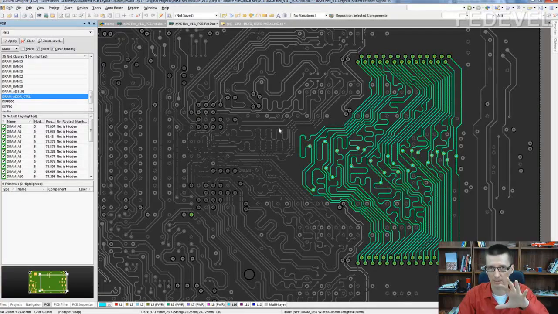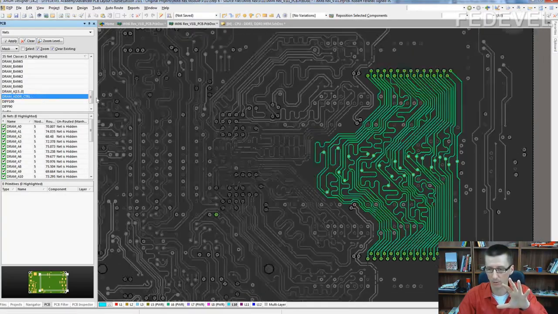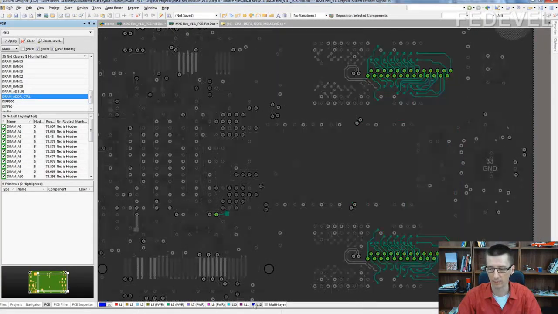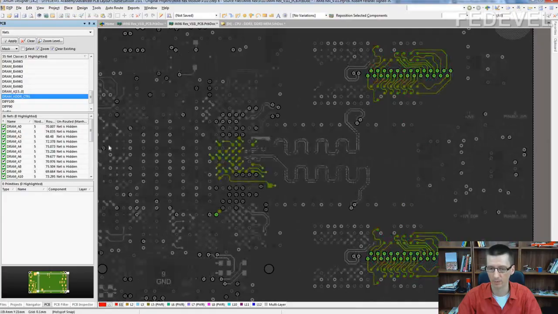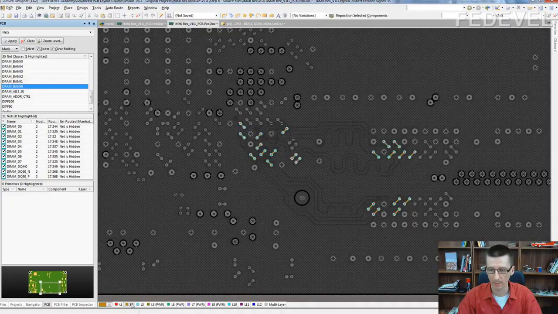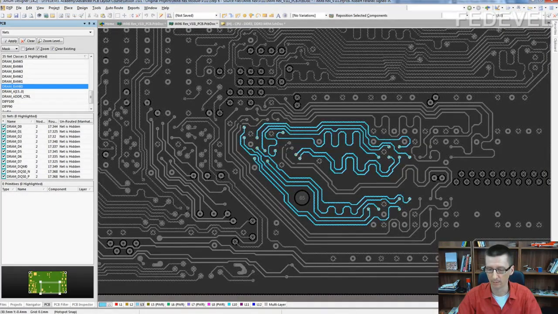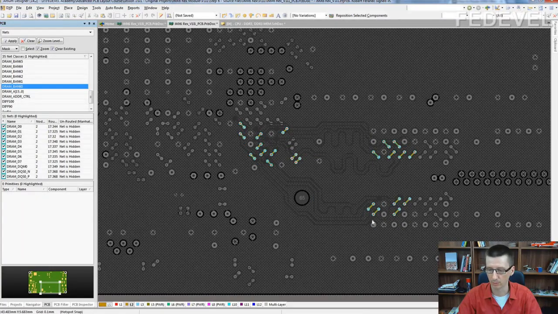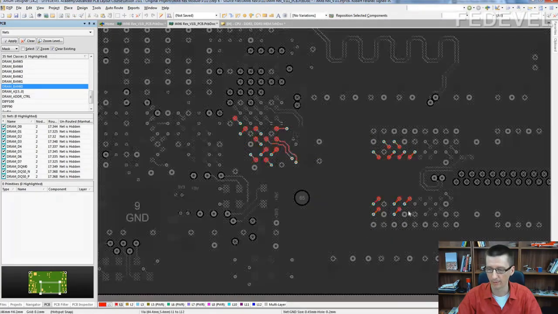See, all the signals in this group are routed the same way. Then on the bottom and on the top. For the data, it's the same. All the signals in this group: layer 1 to layer 2, then on layer 3, back to layer 2, and on layer 1.